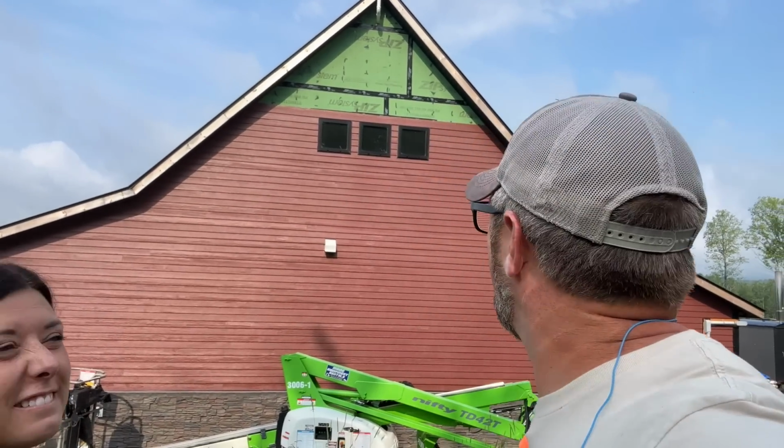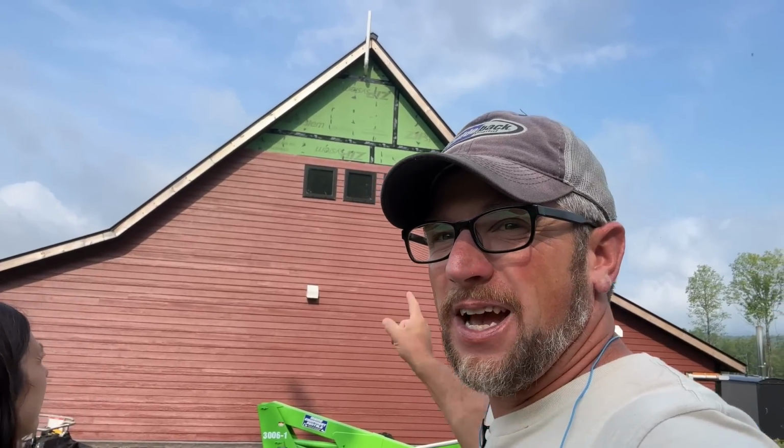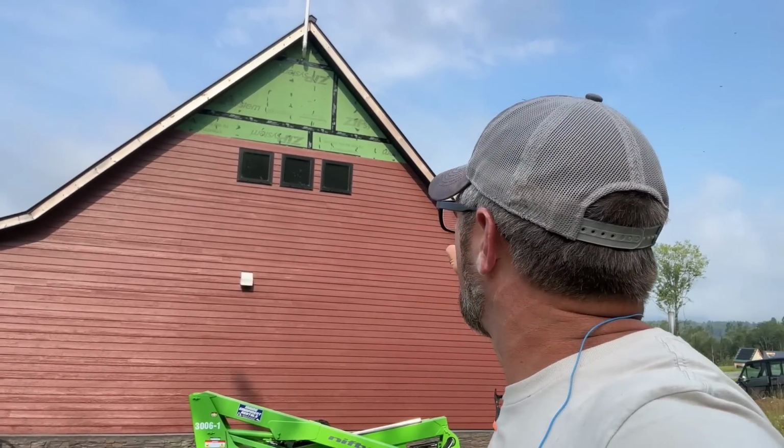Good morning. The siding is looking good. I am happy to say we are just above the windows. So now we get to go up and finish that. And then once that siding is done, we just have the flashing on this side. And then we still got to side the other side, but that will be a lot easier and quicker.